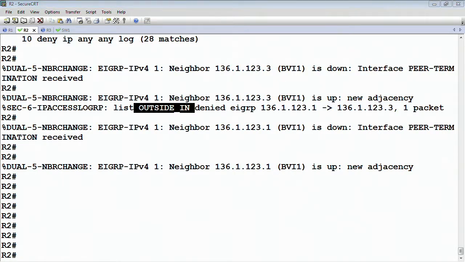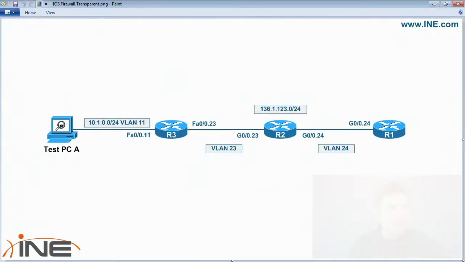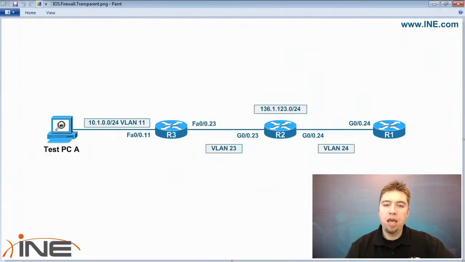Now, we saw this problem before, which is basically based on the order of operations that we do our configuration. That we configured EIGRP and the control plane was working, or we configure OSPF and the control plane is working. We configure the firewall, everything looks fine, but then when there is a convergence event in the control plane, like a link flaps or we add a new router to the IGP domain, then there's going to be a problem in synchronization between the two of them.